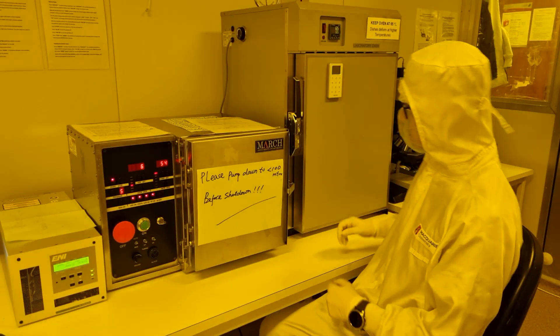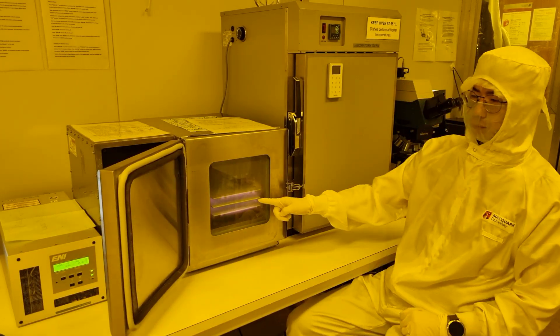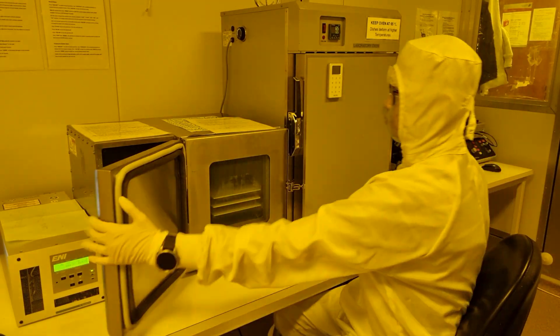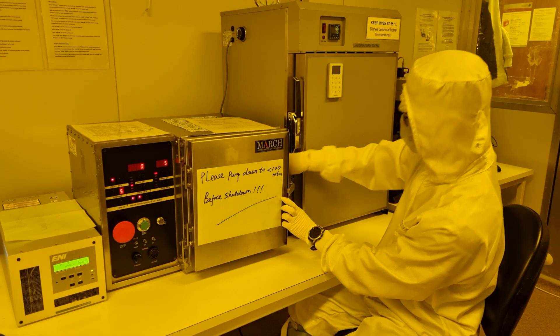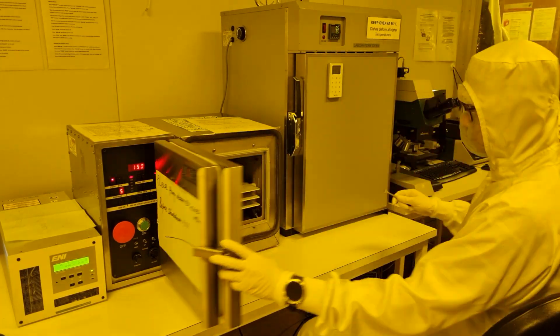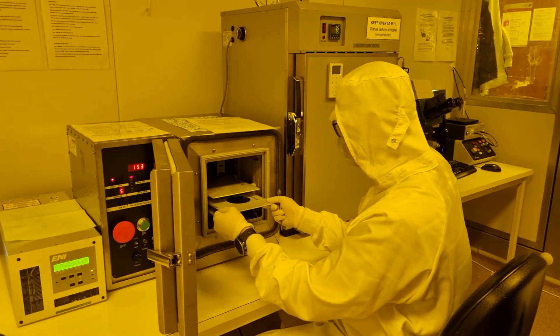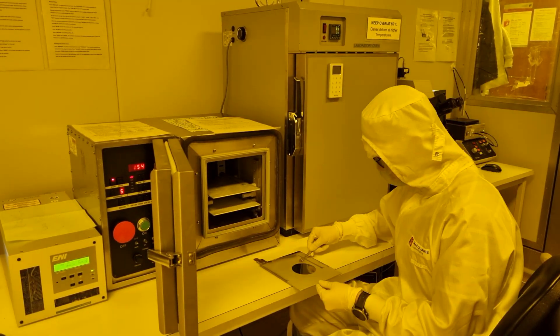The plasma treatment is now almost done and you can see a glow from the chamber. Unload the wafer and take it to the fume hood, placing it on your 95 degree hot plate. Don't forget to seal the vacuum chamber and pump it down below 100 millitorr when you're finished.